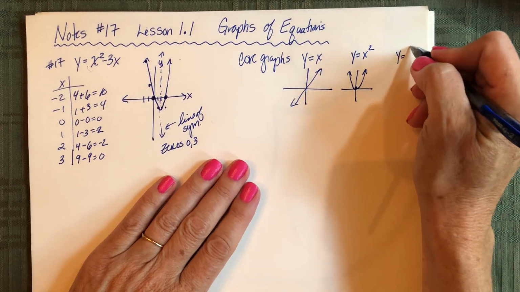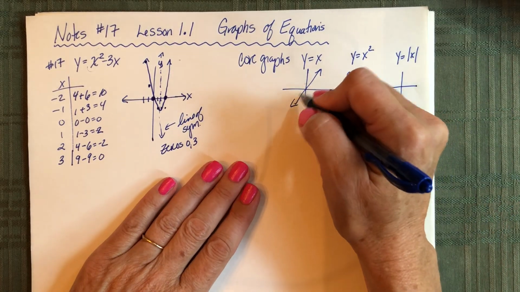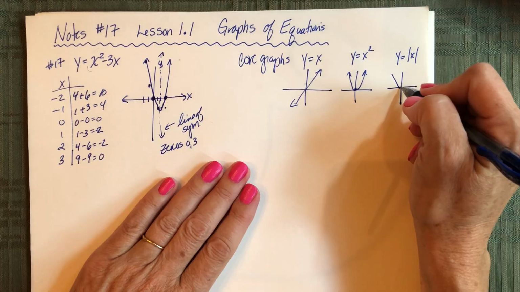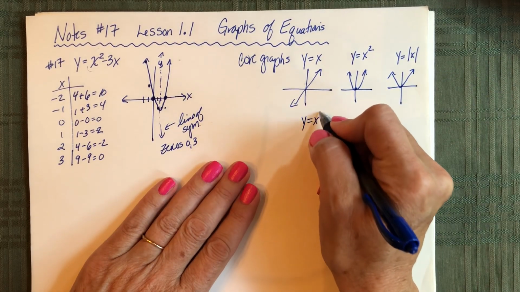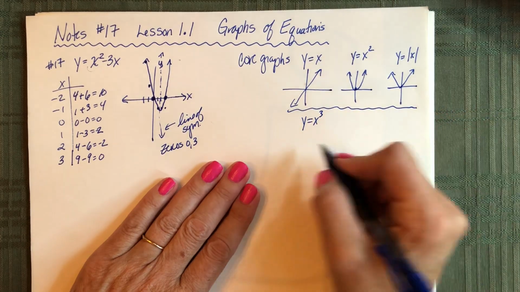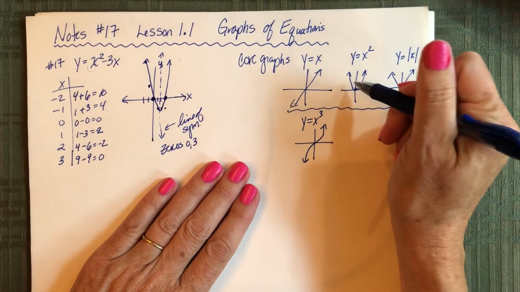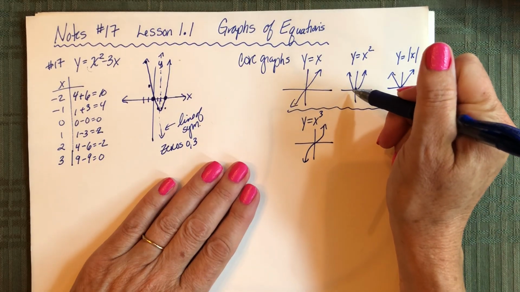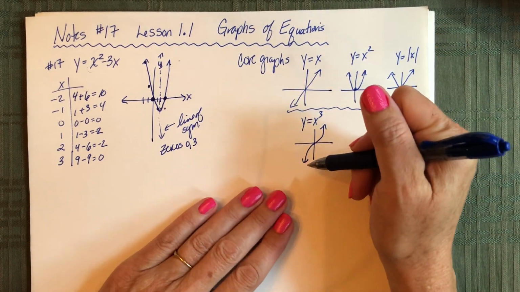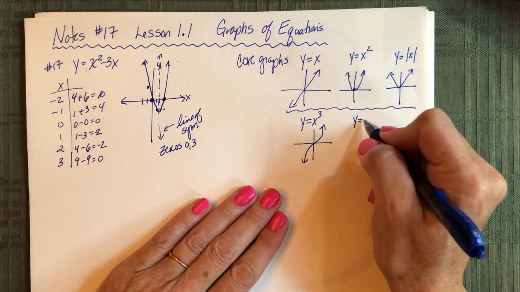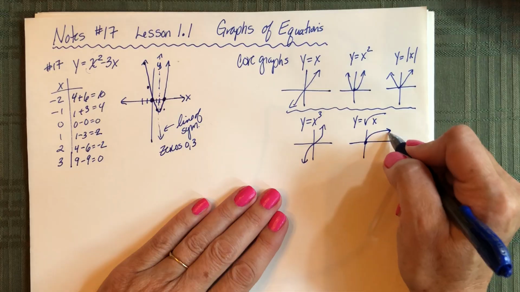If I have y is equal to the absolute value of x, okay, absolute value, that's going to look a lot like this one, but all of my negative values are going to pop up and they're going to be positive. So here I have a nice little V graph, all right? Then, of course, we have y is equal to x cubed. That's going to be a beautiful curve like that because what it's going to do is it's going to take all of these values here and cube them. So if it was a negative value and it was squared, now it's going to flip down to the bottom because it's now cubed. And then, of course, I have y is equal to the square root of x. Not sure if you've done a lot of those. That's going to start here at 0, 0, and it's going to curve off like that.